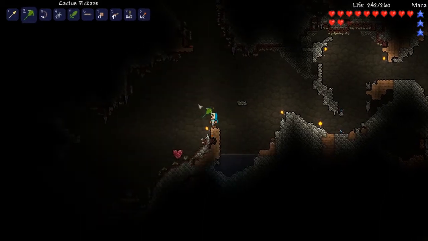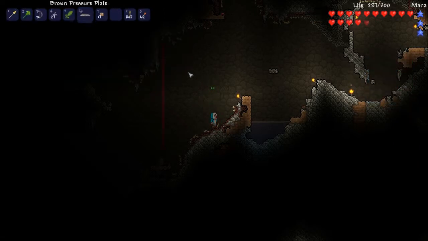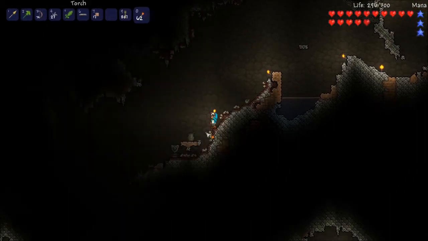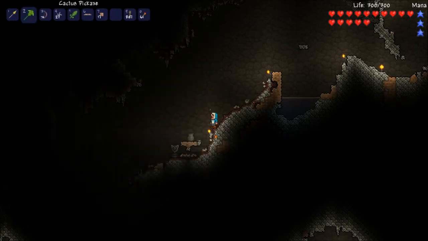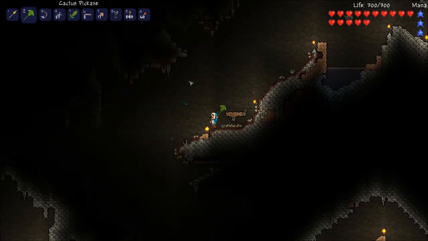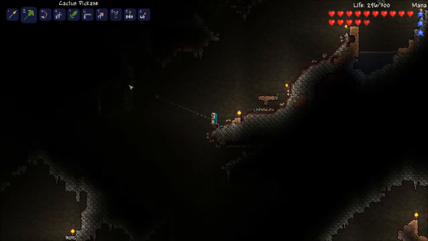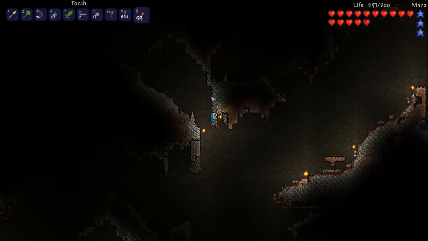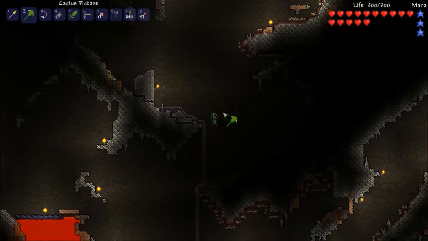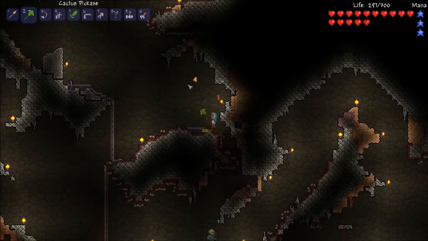Make myself a nice flat area to fight on. More life crystals. Oh, did you see that? Uh-oh. Well, that's time's up, but let's disarm this trap first. Beautiful. Look at all these cool statues I'm getting. There's some more stuff there. Oh man. And the grappling hook is so good. Oh man. I remember how to use it. Cobwebs! Ah, the worst bat.